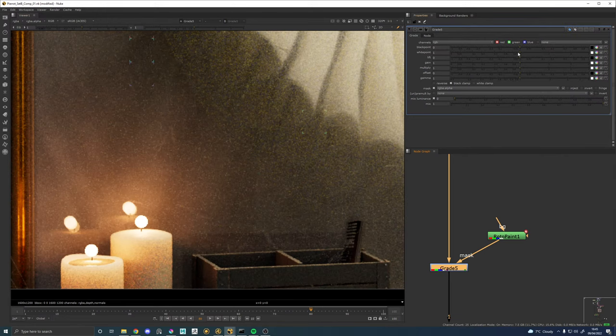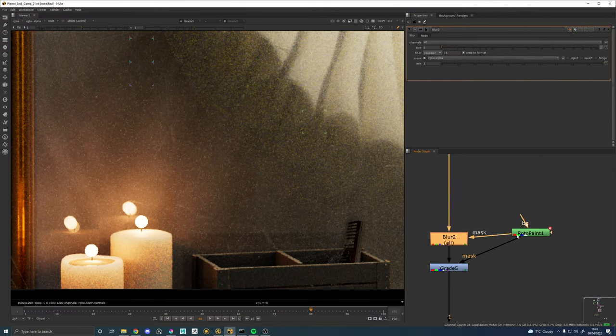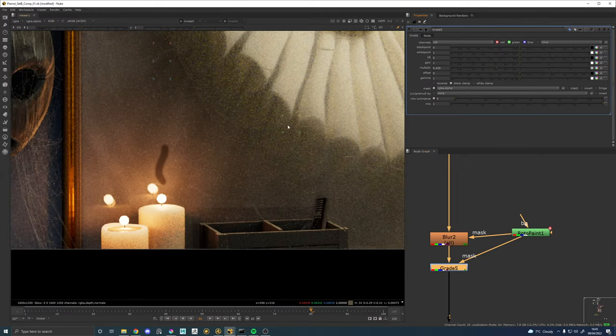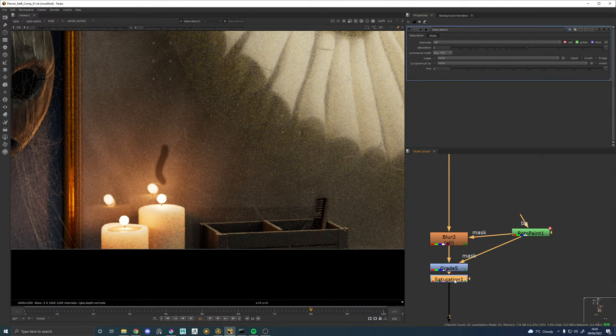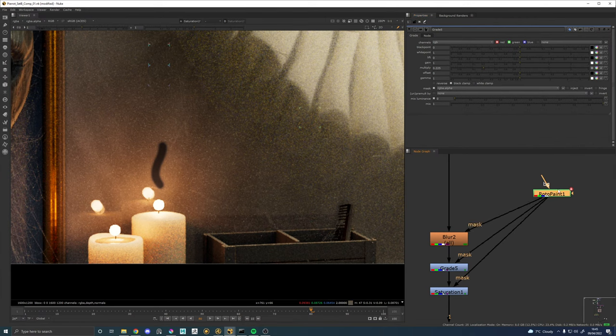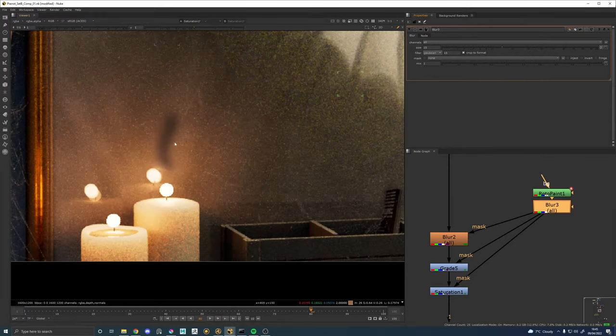Okay. I'm just going to change the black point to be way higher. Oh, I guess that's not going to work. Okay, because we're going to do a few things for this, aren't we? We're going to blur. Then grade it. Multiply it down. There you go. Obviously, it's a really sketchy drawing, but I'm going to want to desaturate it as well, I guess. See what happens. Yeah, that can work once you got something that's a bit nicer.